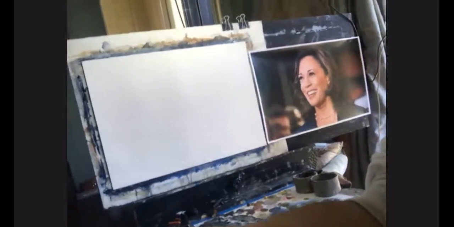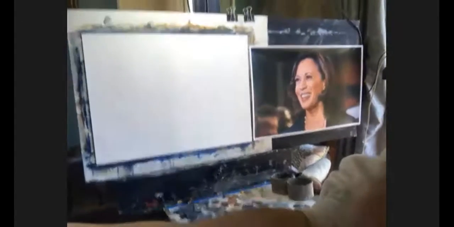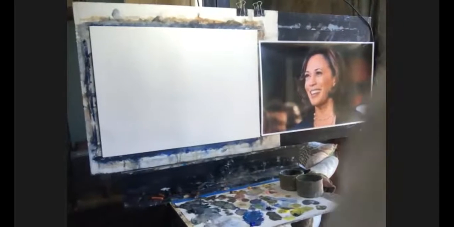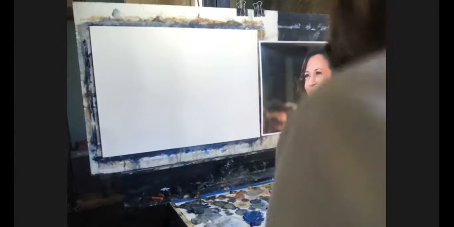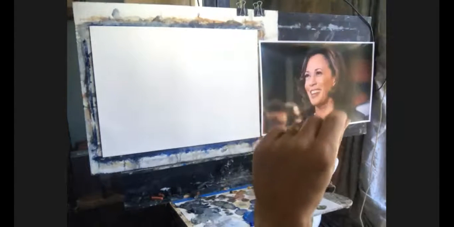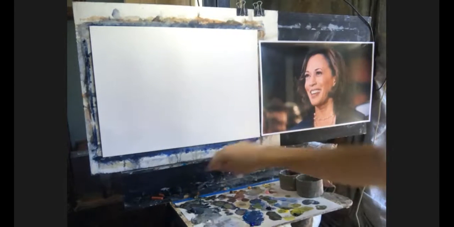Let me just move this a little bit. So what I do with this, actually, let me see, oops. All right. Okay, I think that's going to be okay, right? Yeah, I'm just going to stand a little bit away from this, and try not to hit all the stuff.